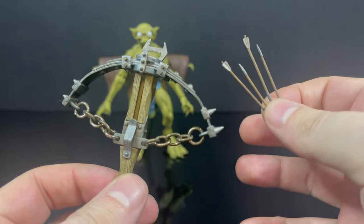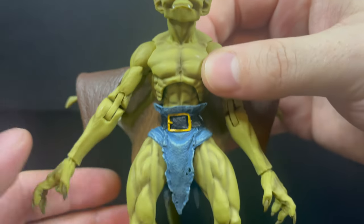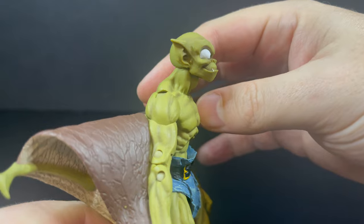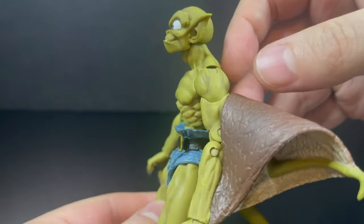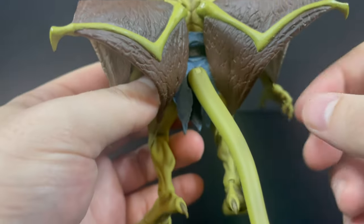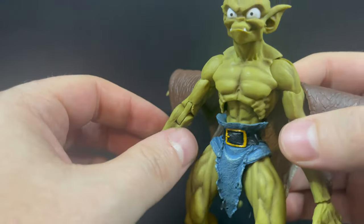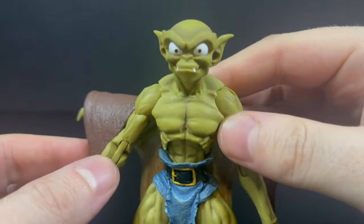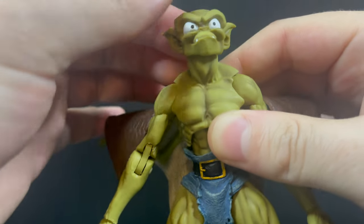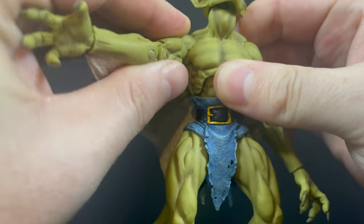And remember there are four arrows — they're very teeny tiny, so don't go losing them. Speaking of teeny tiny, you've got the little Lexington guy and he's a great size. I was so interested to see how they were going to do his very interesting wings, since he doesn't have those typical gargoyle wings that fold over. He's a little bit difficult to move around at first — you have to figure it out. Don't go pulling anything, don't move anything too quickly. I didn't have to heat anything up, but I have heard people say they moved something and it broke off. Nothing happened like that on mine, so just go very easy when you first get this figure.